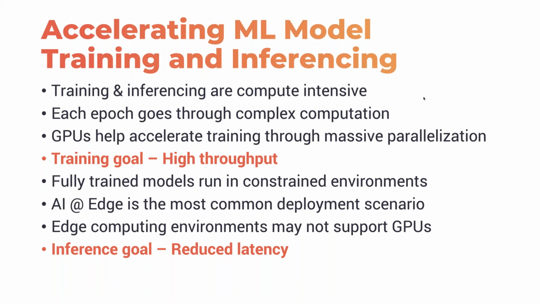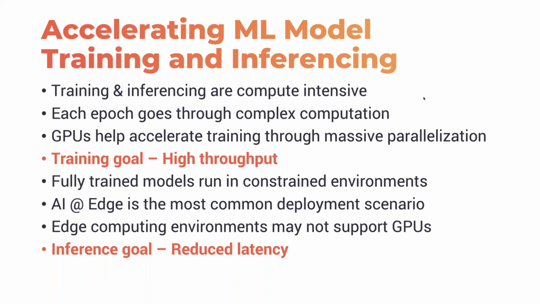So the inference goal here is to reduce latency. If you remove the hardware-based AI acceleration and run these models on plain CPUs, maybe devices like Raspberry Pi or a BeagleBone or even an Intel Atom, you may not actually get the results that you are looking for. That's the reason why these edge environments are typically complemented by hardware accelerators that come from NVIDIA in the form of Jetson Nano and Jetson TX2. It could be Intel in the form of Myriad and Movidius. It could be Google's Edge TPU.